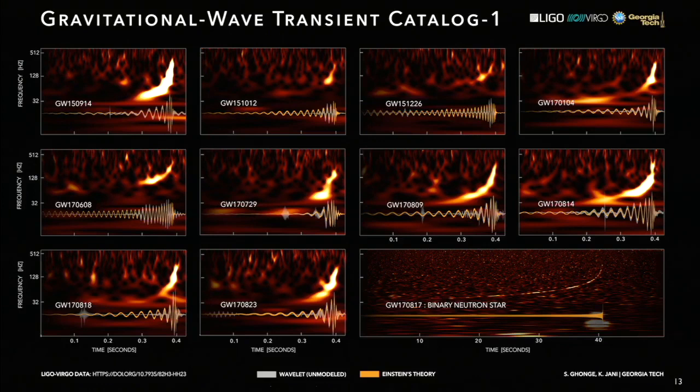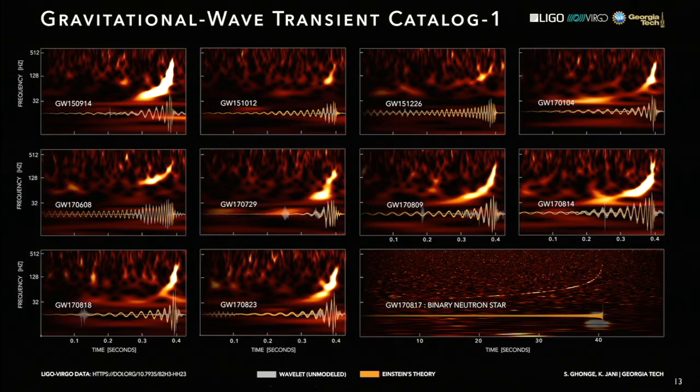About a year ago, we published this first catalog of gravitational wave transients from the LIGO-Virgo data. Combining the first and the second data run, we now have a set of 10 binary black hole events and the binary neutron star. Each of these has some differences in how long the waveform is and how bright or loud the signal is, and that has to do with the relative distances or the relative masses of these objects. In some cases, it's probably hard to see, but there are different effects of modulation, so that goes for the spin, and I'm going to say something more about that next.